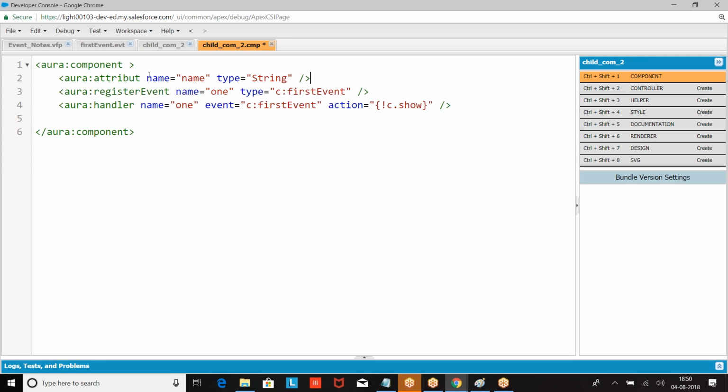This component is firing and the same component is handling it. When this event will be fired, I am taking a button. It's not always a button; you can take any element with respect to your context.